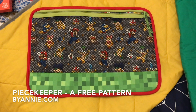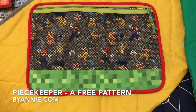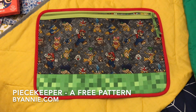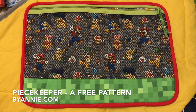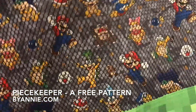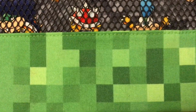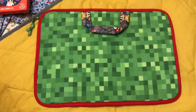These are my more adventurous and more experienced bag making, as I got more experienced in bag making, and this is called the byannie.com Peacekeeper. So it's piece as in keeping pieces, P-I-E-C-E, keeping pieces in, and it's a zipper bag. It's a project bag kind of thing with a zip and a net so that you can see what is behind the mesh, and you can use scraps for the bits that are not visible. So they obviously love Mario and Minecraft, and Mario. So that one was Rowan's.